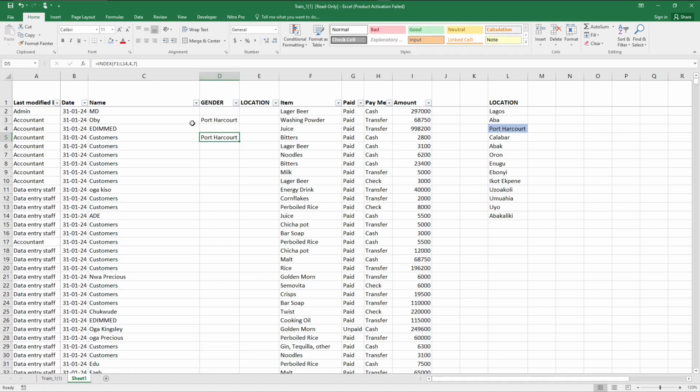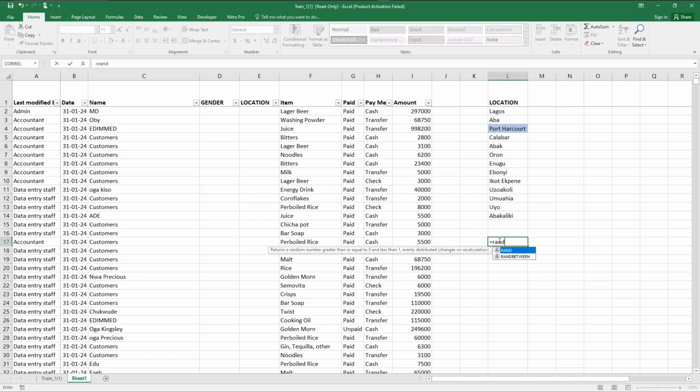Okay, so now back to our analysis. Now this time around on the location, I want to populate. I just taught us about random number equals to RAND.